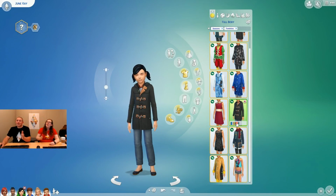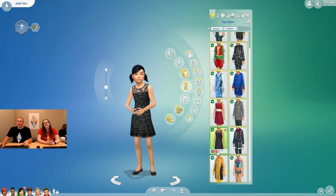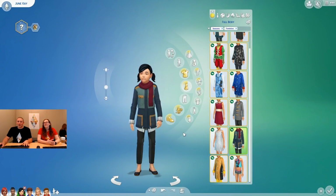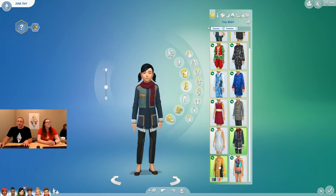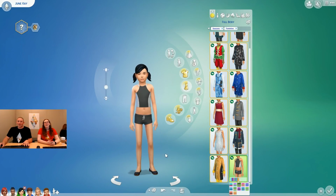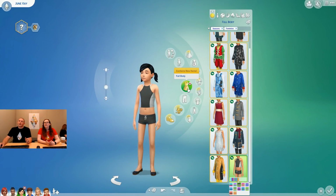We're gonna miss things. We got patterns. Yeah, if we jump to other things, we'll skip stuff, and I know you guys hate when we skip things. I love the lace. Yeah, the lace is great. This is really cute. We're gonna skip a whole lot of things. This is one of our new kid swimsuits that we have here.